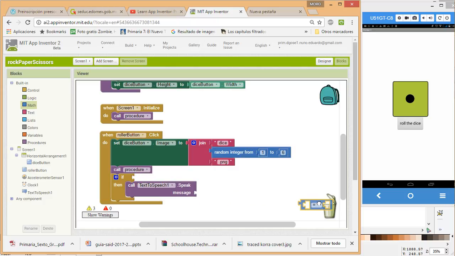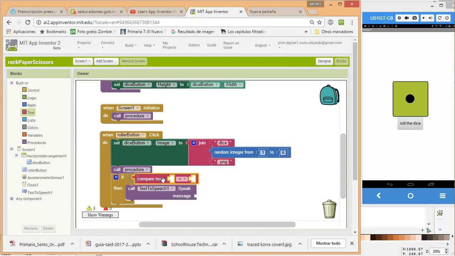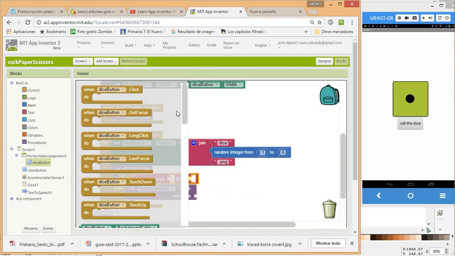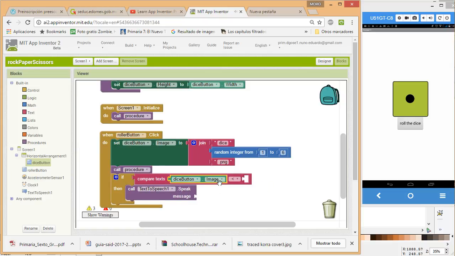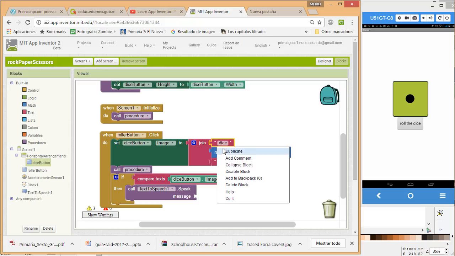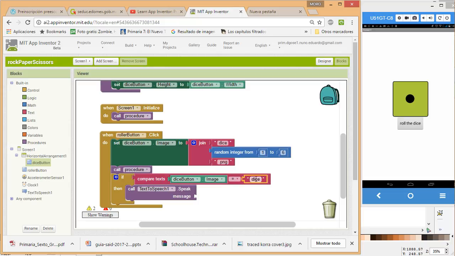Okay, so let's say that we're going to use the name of the dice, sorry. If, in this case, we're going to use text, we're going to compare text, the name of the dice button image, the current one, equals, okay, that equals to dice 1.png.